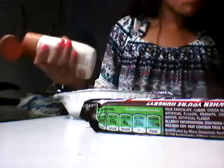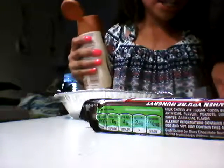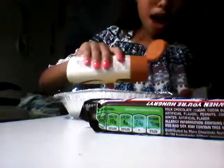Let's see the first step here. It says, here we have the first layer of dulce de leche. So you're going to get your dulce, the caramel. It says to spread it thin on the crust for a thin caramely layer in every single bite. Then some Snickers and peanuts. I don't get peanuts, so I'm just going to sprinkle. This is probably not open, is it? Nope, all right. Beautiful.